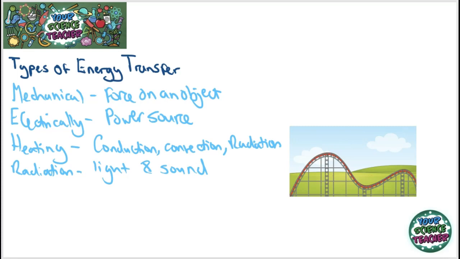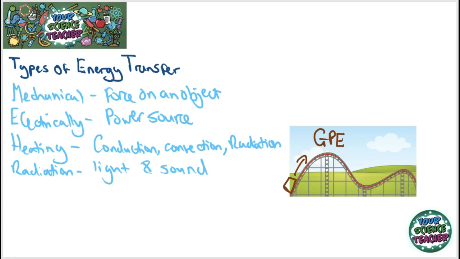If I have a look at this roller coaster and I have a look at some of the energy transfers that are taking place and the energy stores that it has at different points, then if I have a look down at the bottom, it's going to go up this hill, the roller coaster, isn't it? So if I just draw a little trolley here, it's going to go up the hill. And as it's going up the hill, it's going to be collecting gravitational potential energy because it's doing work against gravity. And this will be the energy store that it has because it is above the ground.